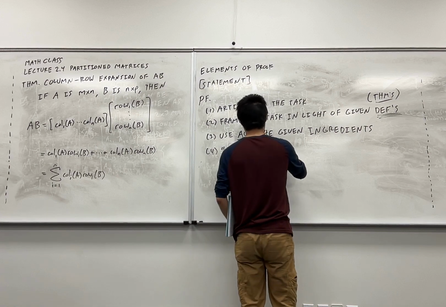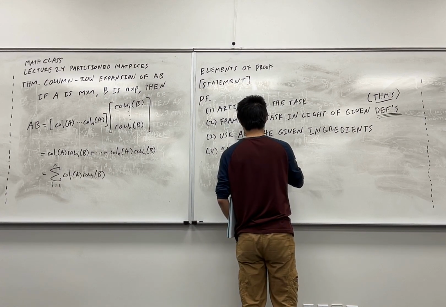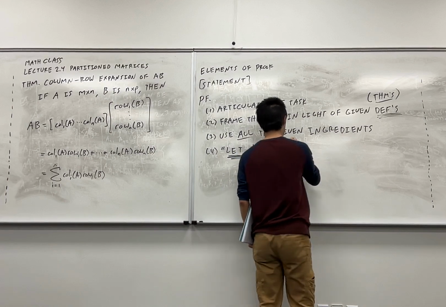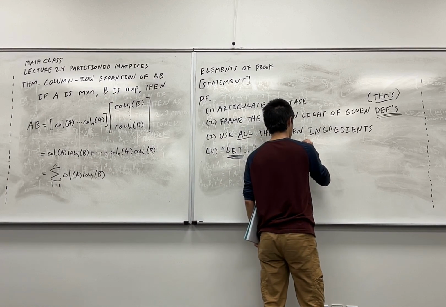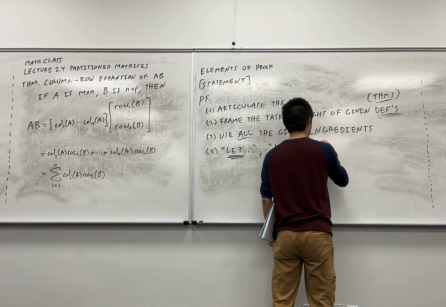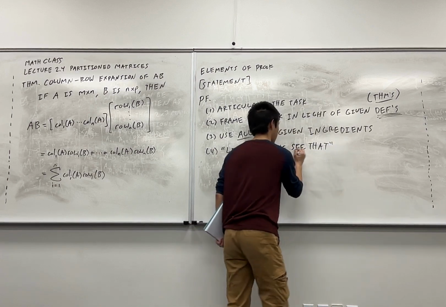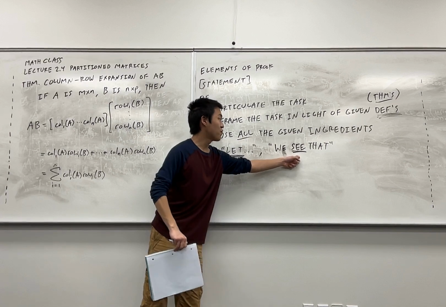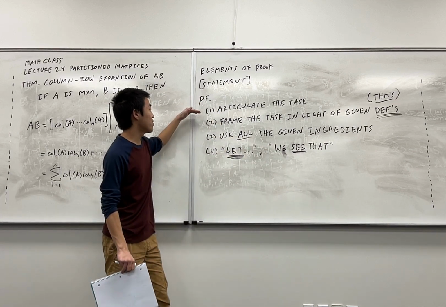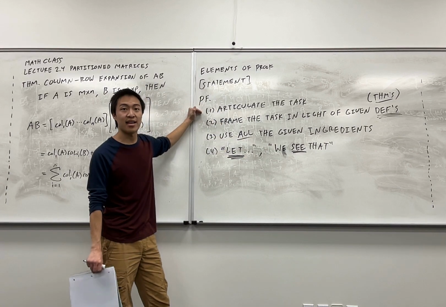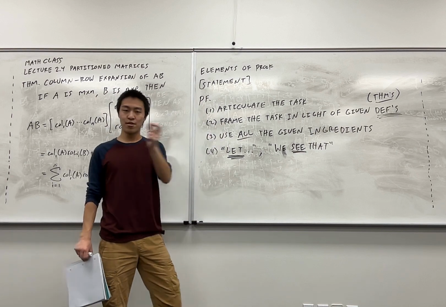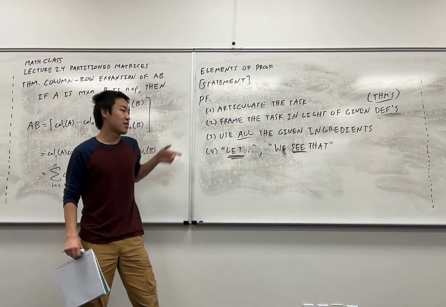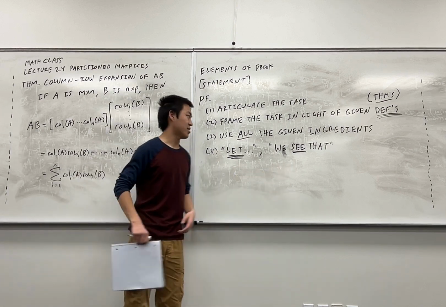Some other things. We see that. Make observations about the problem. This is a really, really useful formula to use, especially when you're in the articulate the task stage. We see that this definition says blah, blah, blah, blah. And if that definition is that way, then you can actually start moving from there logically.